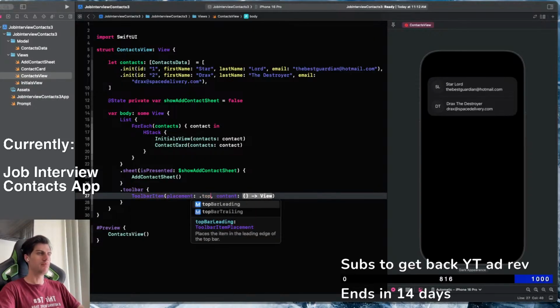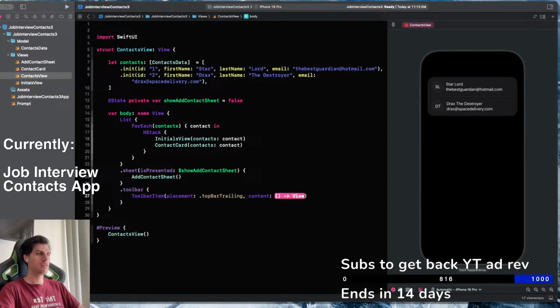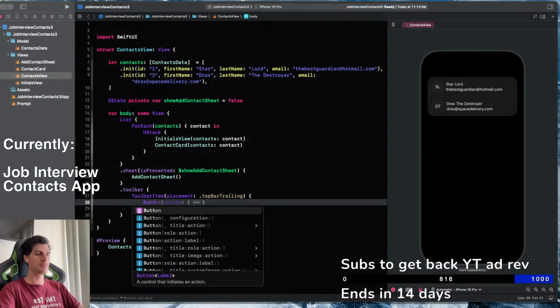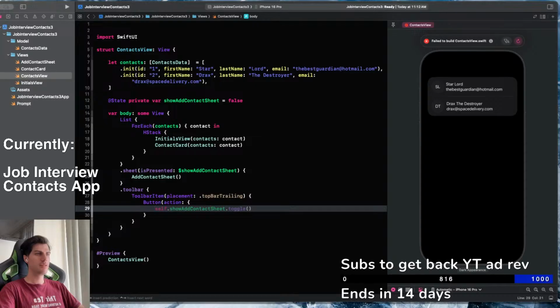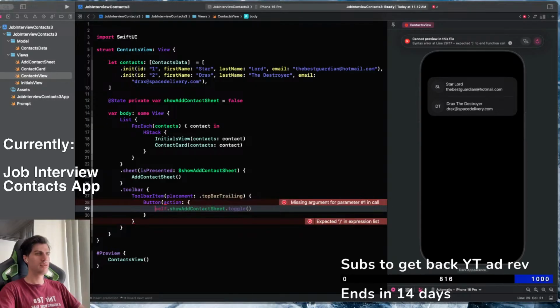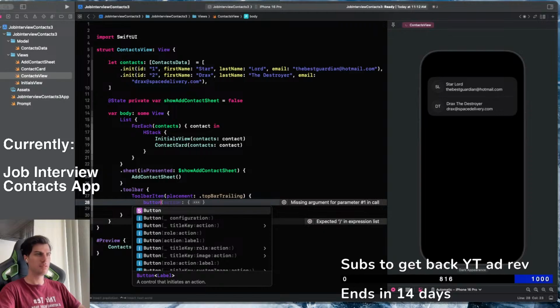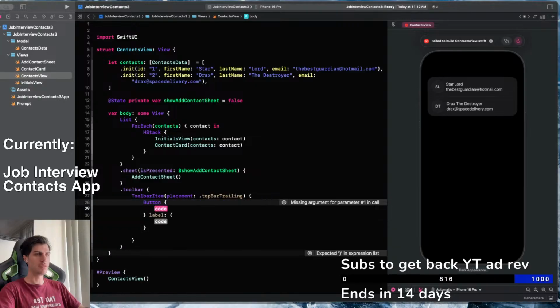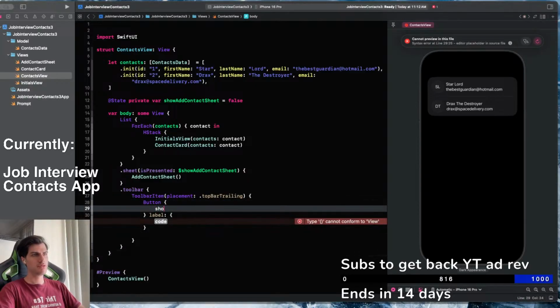Dot top bar trailing, and we will place a button. Hold on, not that type. Button. Title key. Action label. We'll take that. Show add contact sheet dot toggle.